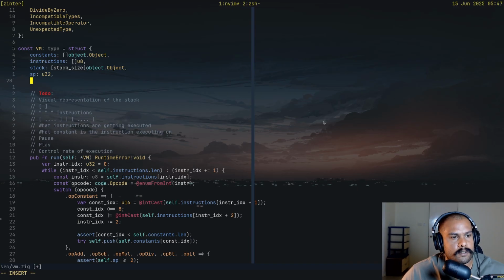What do we need? Globals. It's an array of, is that a U16 max or something?